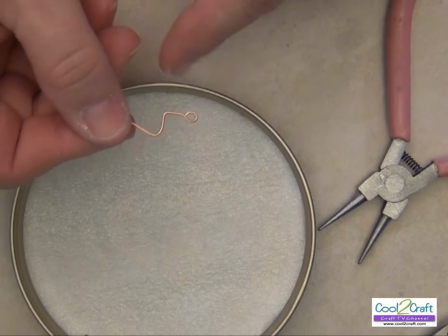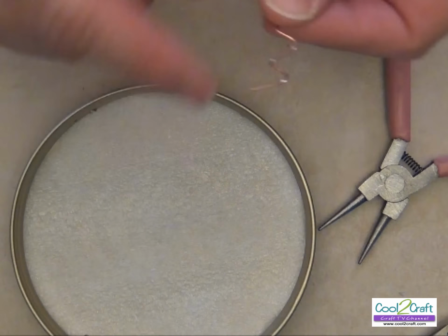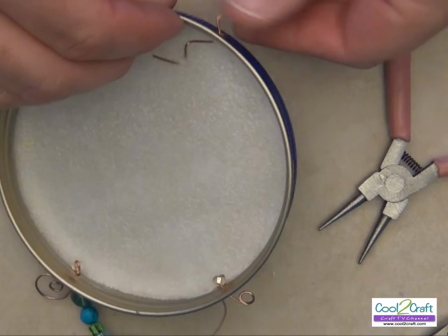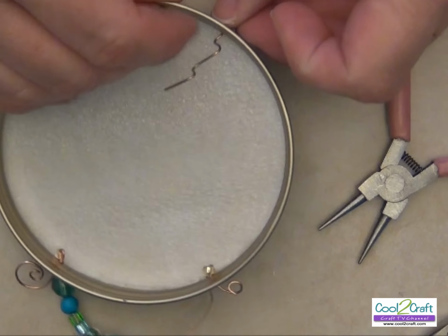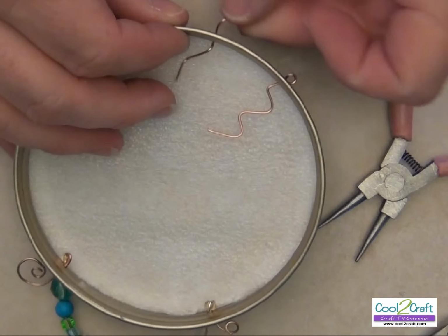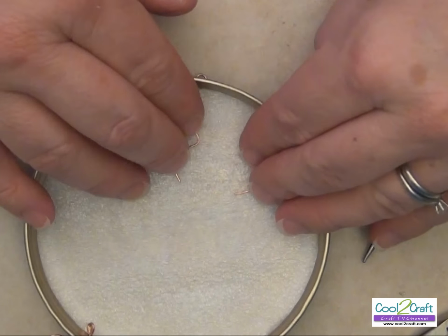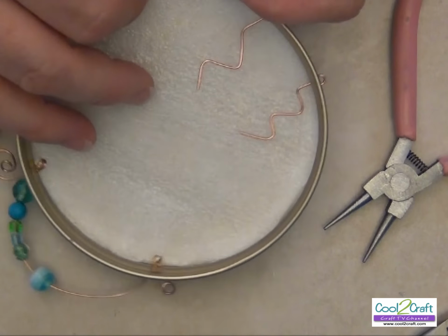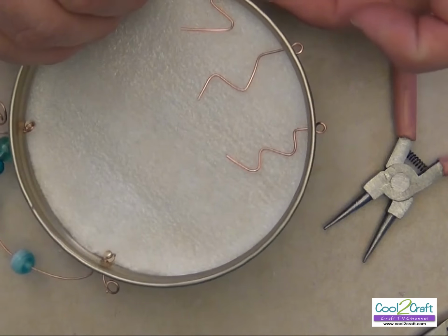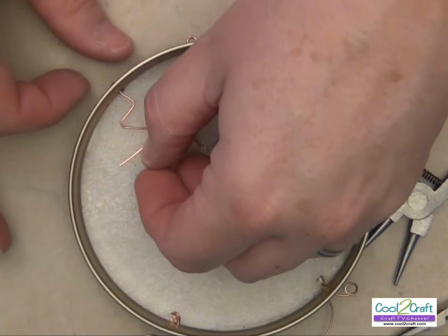For the dangly parts, all we really need is an eye on one end and then crooked wire pieces, and that will help the glue hold the wire pieces in place so they don't come out. So just work them in one at a time. You do want them to be flattish. You don't want them to be a bump so that they would change the surface because they were sticking up. So give them a little push down.